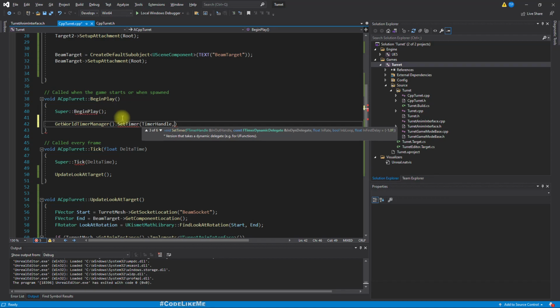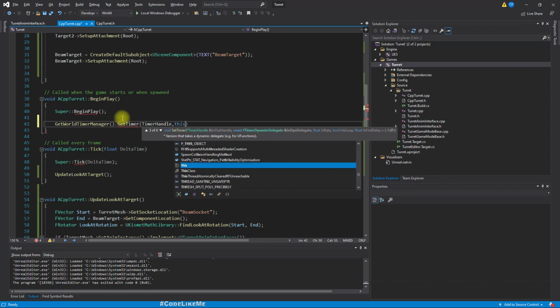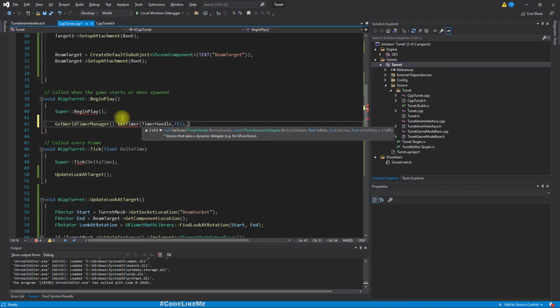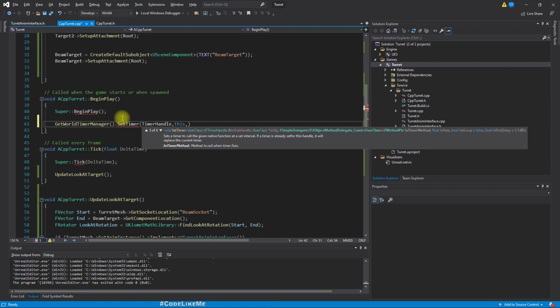Timer delegate is this class, and the function is, not UClass, this delegate overload.